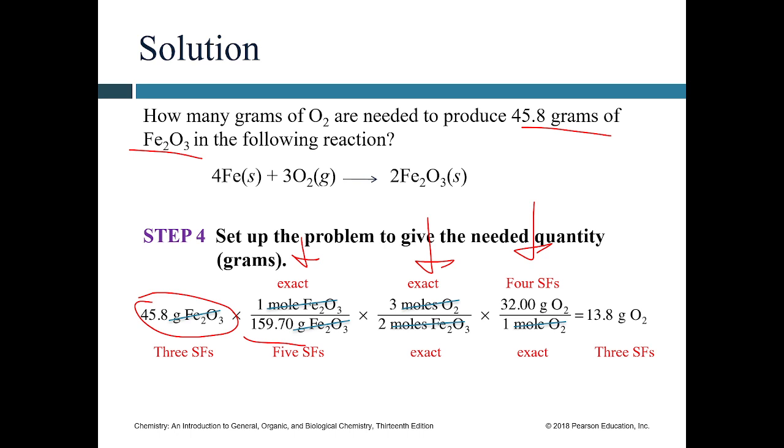Okay, so the next one I'm going to use is the mole-to-mole ratio. This one's going to have to go into O2 because that's what I actually want out of my problem, isn't it? At the end of this, I want to get into O2. And so that is the mole-to-mole ratio. 3 moles of O2 are from 2 moles of Fe2O3.